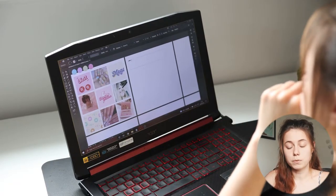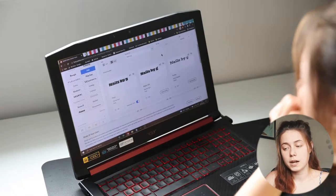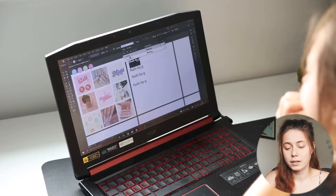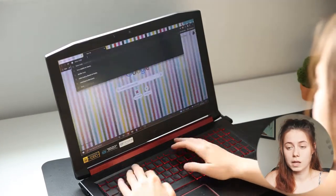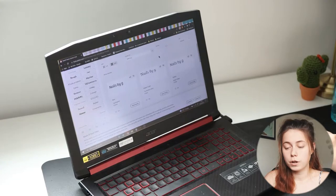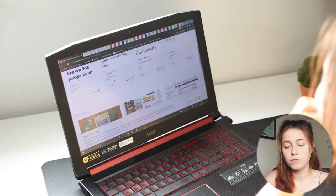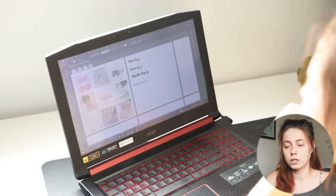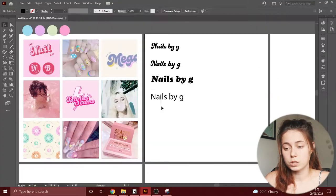Next we jump into Adobe Fonts to look at some typography. I think four options is a nice number. I'm thinking retro vibes — fonts that are curvy and out there. One of my favourites is Funky Dory. I was debating whether to use it, since you should sometimes go out of your comfort zone, but it was absolutely speaking to me above all the other fonts, which were nice but didn't resonate as much. Funky Dory is the first one.